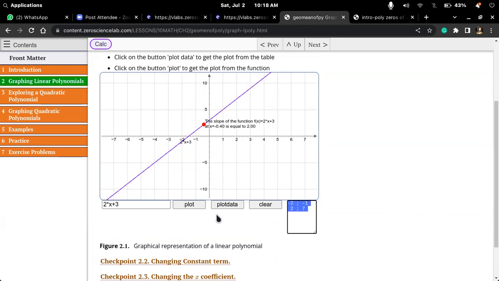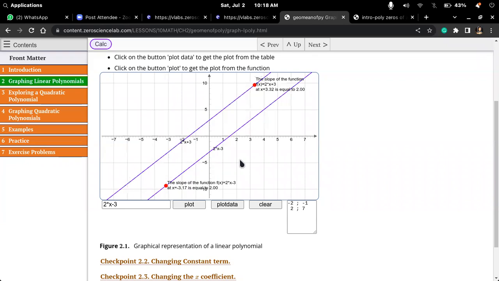So this is from the table of values. This is from the function. So we can change the function and then we can plot it. And it will give us the information of the slope also. And they can see that these two are the parallel ones. Similarly, I can plot the data, then I am getting exactly superimposed on this line. And then I can change the values here and then I can get another line.